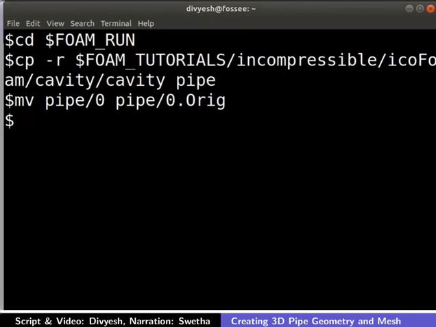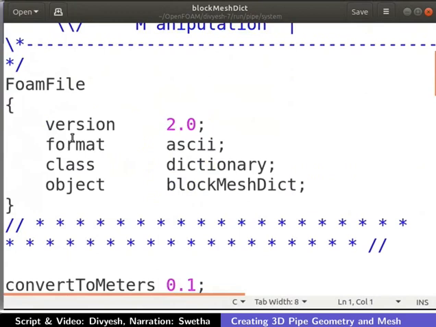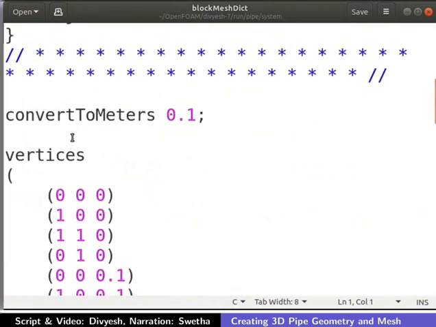The blockMeshDict file is located in the system folder. Open this file in a text editor. I am doing it in gedit text editor. Now we can see the blockMeshDict file in the text editor.